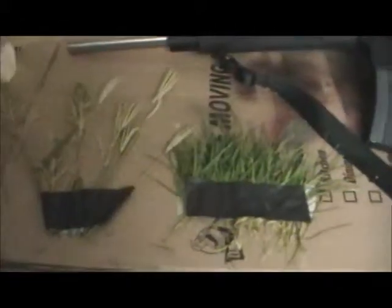Okay, and then I put a little blue stripe on there as I'm going to put this little graphic on there and paint over it. It'll look pretty cool. And I've taken my grass and just taped it on both sides, just from the lawn or the yard or whatever, and some weeds. And I'll spray those over here in a sec.